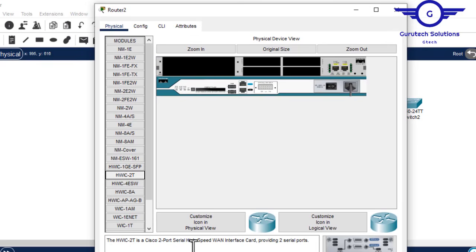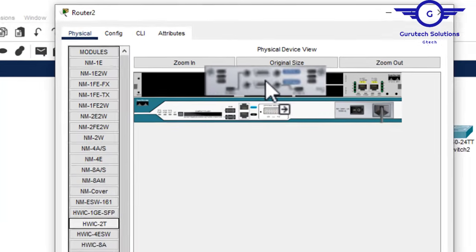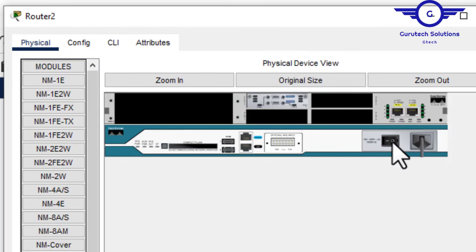You just drag this one. If you click here, you can see that this is a serial high speed, that one, for 2 serial ports. Just drag WIC-2T, okay, just drag it to an empty port there. And you turn on the device again.